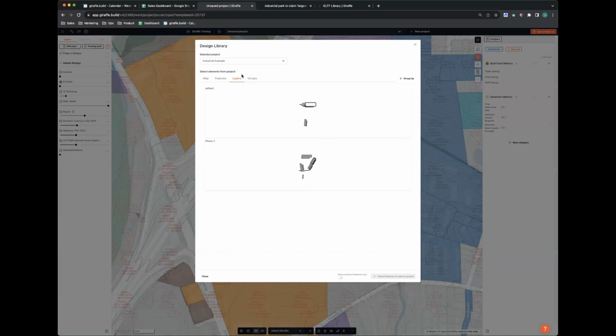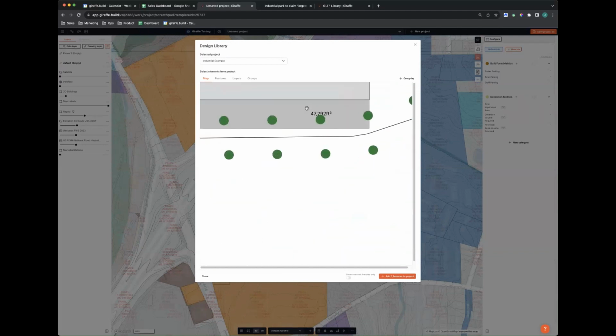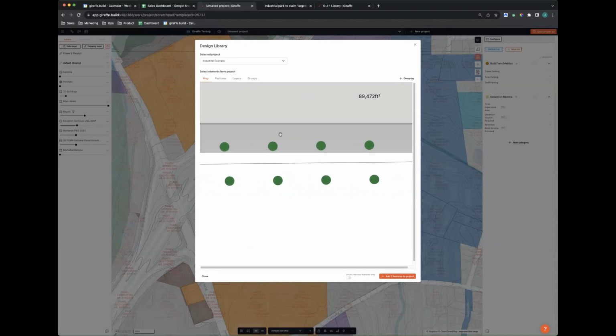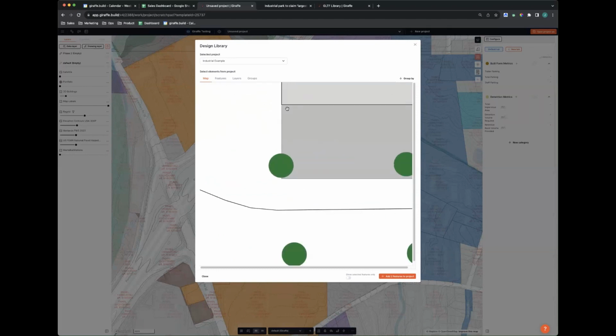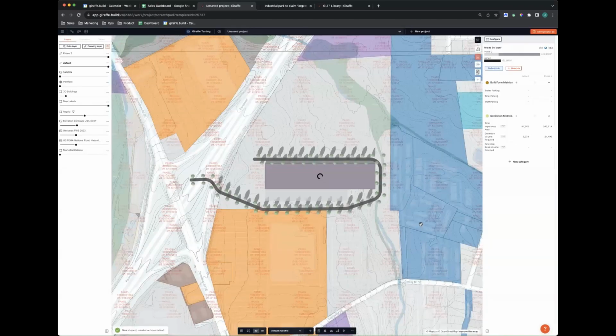See, I obviously screwed it up somewhere in there. Or we can group them together. I'm just going to select industrial building, truck court, and the parking. And let's get right in there and make sure we click the right thing. I'm just zooming in. It's going to add in the road too. All right, whatever. Add 3 features to project. Boom, right down on the site.